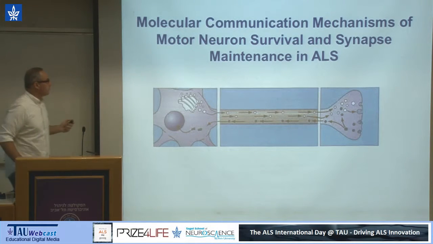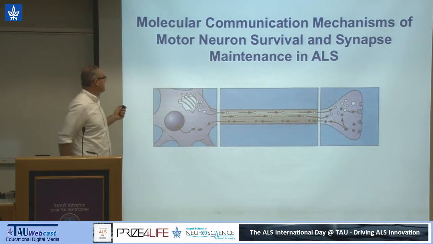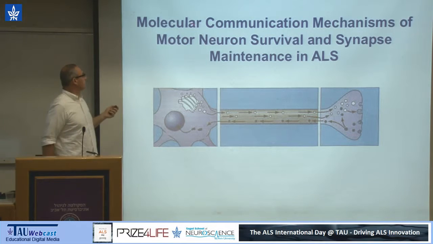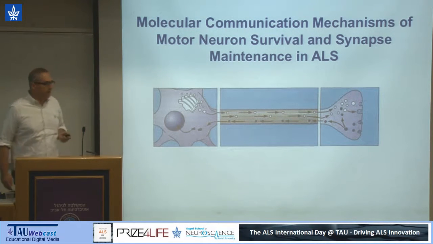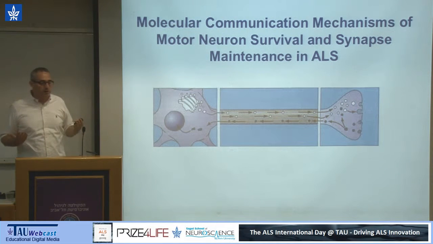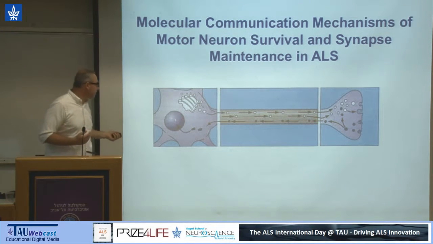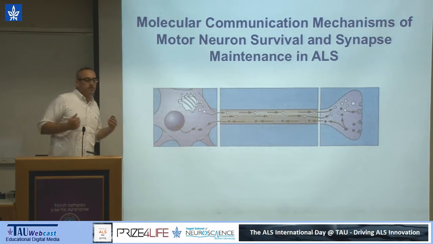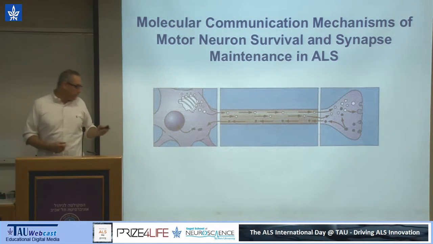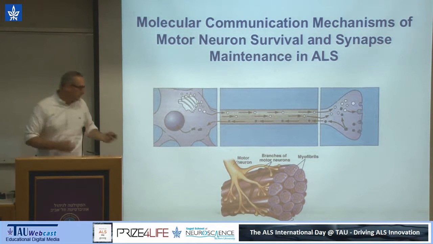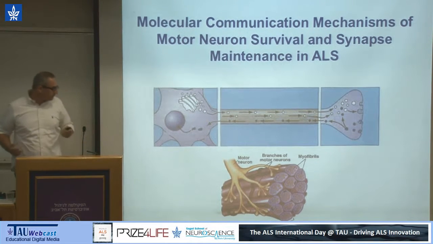In our lab, we are studying molecular communication mechanism of motor neuron survival and synapse maintenance in ALS. When I refer to molecular communication mechanism, I mean communication within the neuron's different compartments, between the soma, the axon, and the synapse, as well as communication between the motor neuron and its diverse extracellular environments, with initial focus on communication between the motor neurons and the muscle that create the neuromuscular junction.